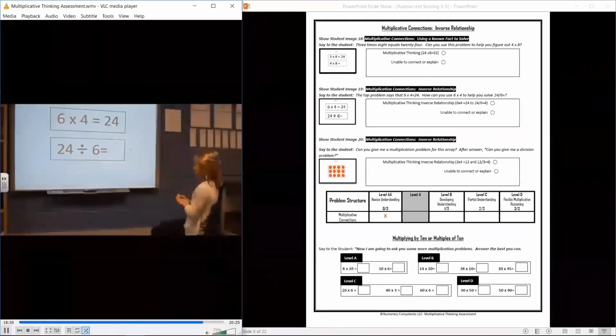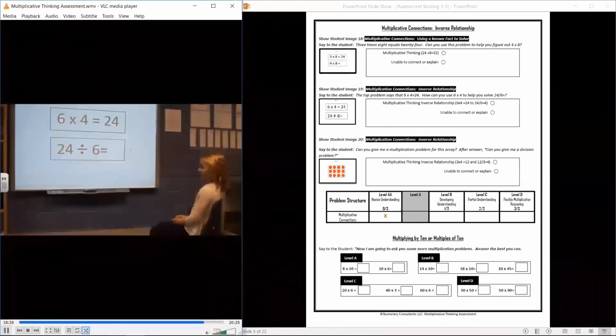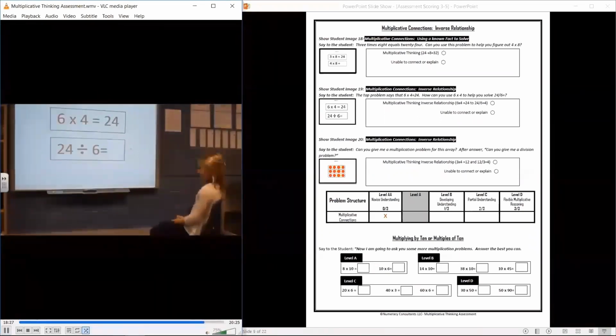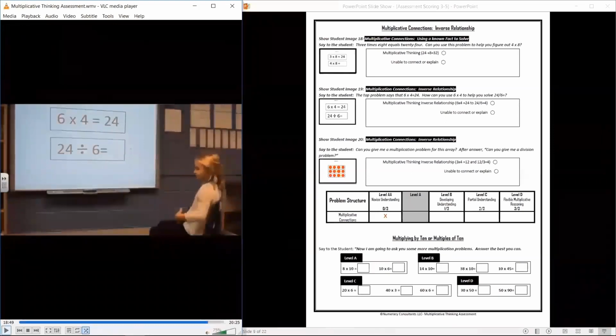6, 4. Okay, so can you explain to me how you could, so you solved it by skip counting, but could you have solved it without skip counting? Yes. And so how would you have done that? Well, besides skip counting, in second grade, my teacher taught me that some equations tell you the answer, they're right there. Okay, so you just use the equation to help you find that answer? Only in some problems, not all.